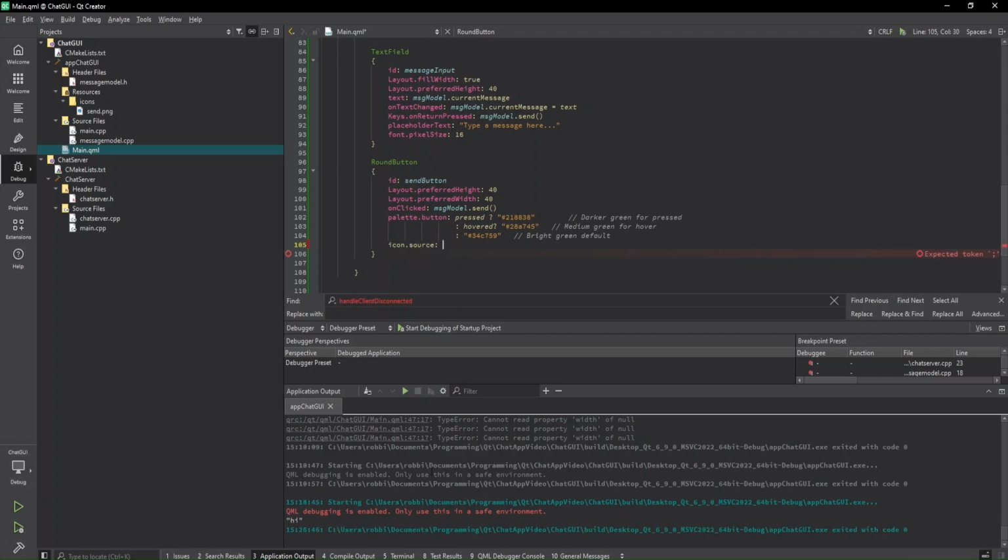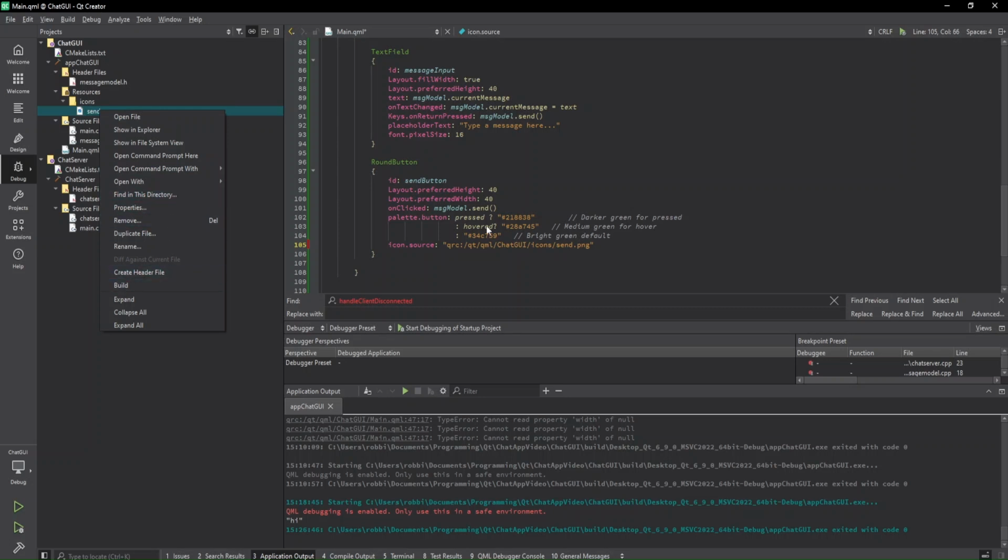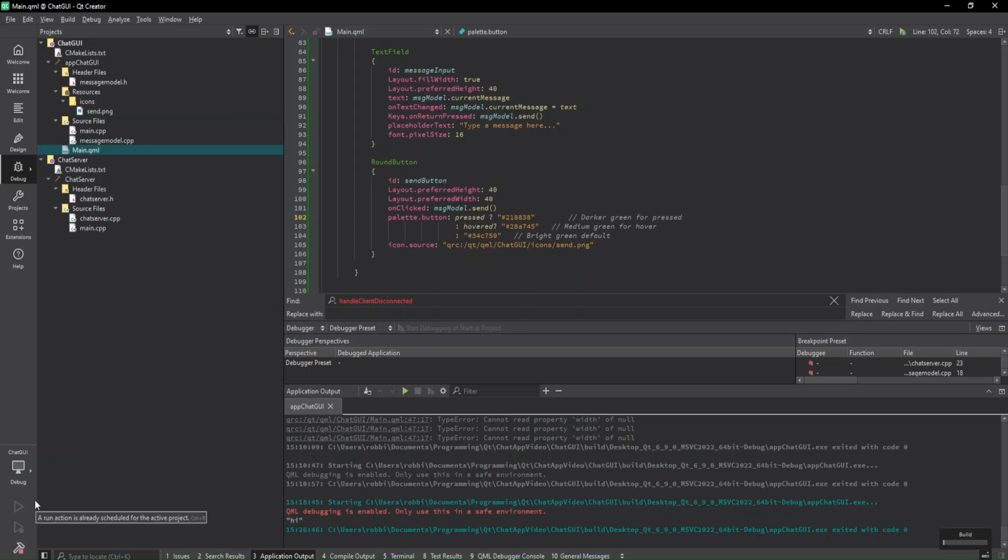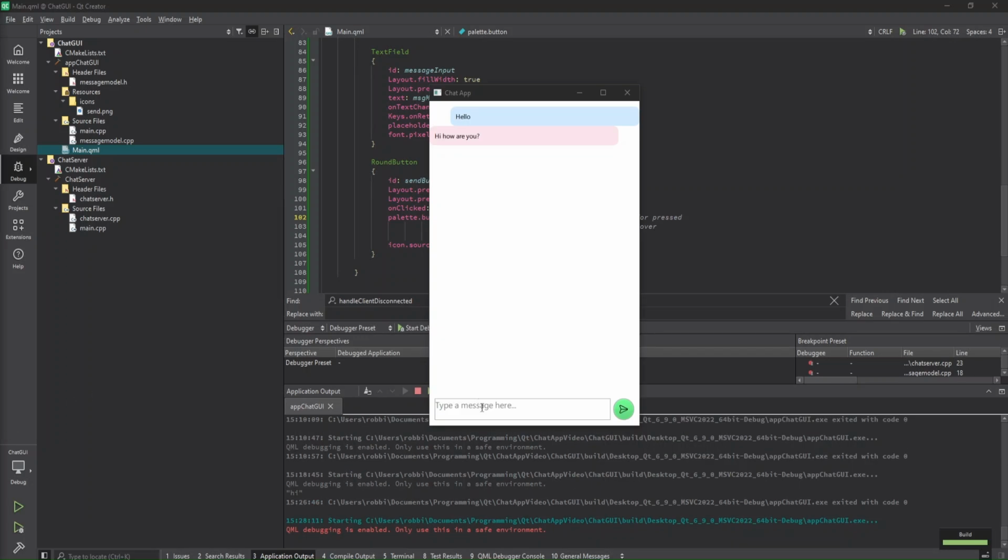So my computer was having a moment there because I hadn't stopped the chat GUI, so it was still open. So now I've closed that, it should hopefully behave a bit nicer. So yeah, we're going to set up this icon. So it's a Q resource, and it's a Qt QML, and then we put in our project name, which is chat GUI, and then icons, and then send.png. This seems to be a new way of doing it in Qt QML. I think it's very cool. The only thing I don't like about it is I don't seem to be able to copy that path anymore, whereas you used to in the old versions of Qt, you'd just be able to copy it. So I really like the new format, but hopefully they update the GUI. Anyway, let's see how that looks now. Okay, great. I think that's us done now.